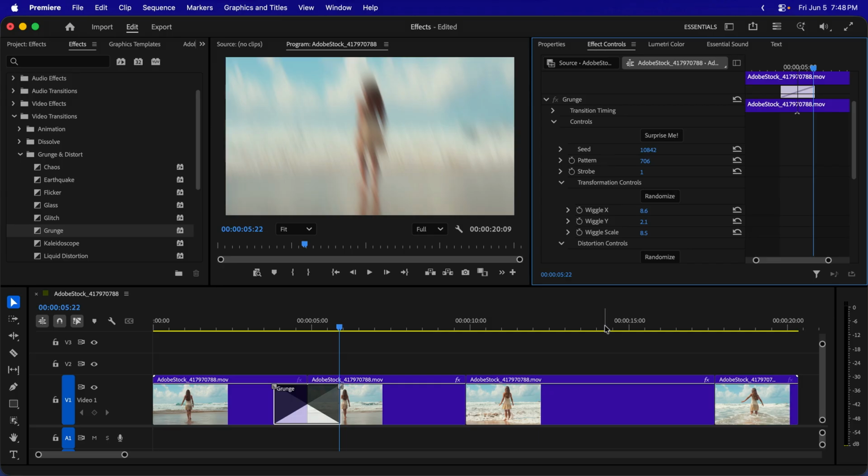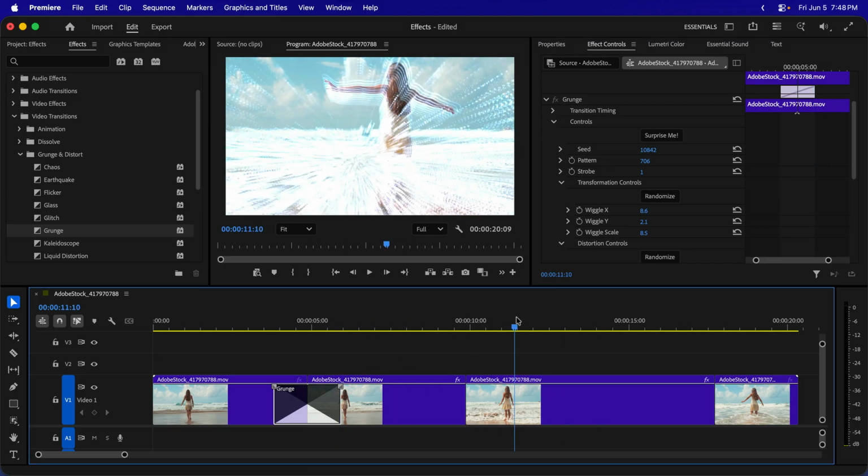Yeah. So anyway, lots of different really interesting things with these new film impact effects. And you get to them from the effects panel, of course. You change their values through the Effect Controls panel, and you can always preview them and explore them through the extension Film Impact dashboard.